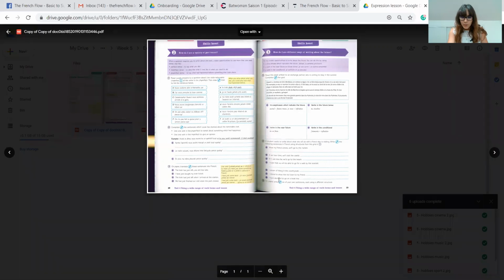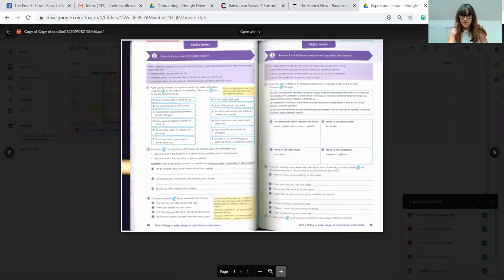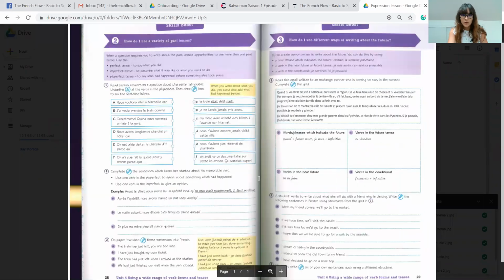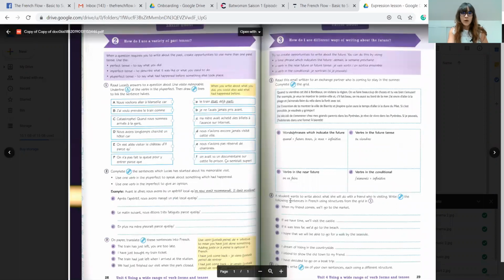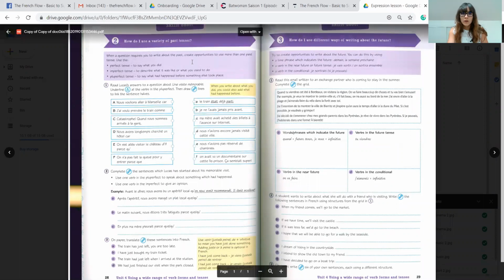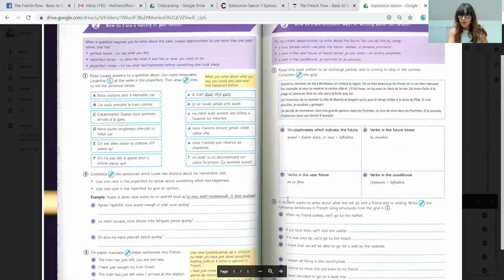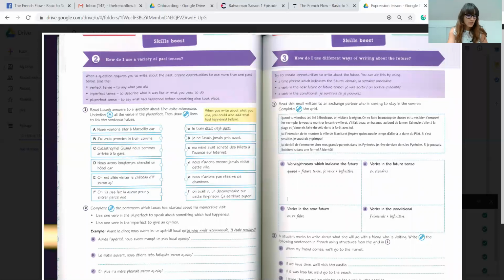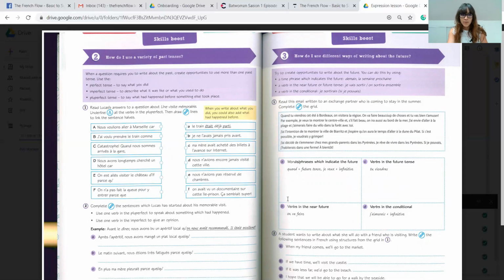So there we are back here, and it's quite unusual, but I'm going to talk about 2 and 3 at the same time. Why? Because it's just talking about tenses. So number 2 is talking about the different past tenses, and number 3 is talking about the different futures. And for me, it's quite in the same category. I mean, they're not the same tenses, of course, or the same time frame, but it's the same explanation. So I'll just talk about 2 and 3 at the same time.